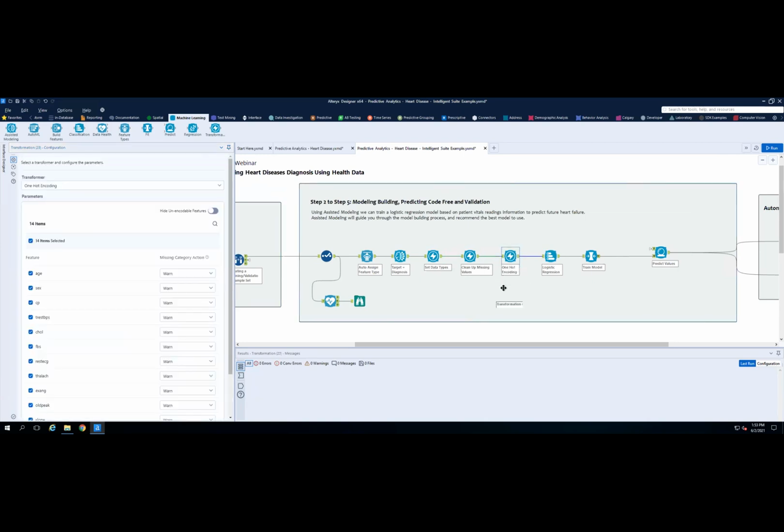Finally, I'm doing one-hot encoding. Again, I spoke briefly about this. Encoding is a process of converting categorical variables into numericals. Some of you might also know this as creating dummy variables. The reason we do this is many machine learning algorithms cannot work with categorical data directly, so the categories must be converted into numbers. Once again, Alteryx is doing this for us.